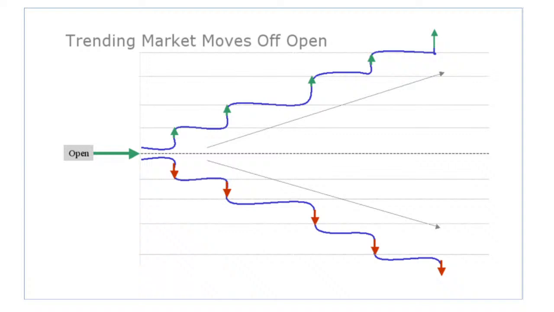So the momentum system, what I want to get you to think about is get away from the scalping concept and the wiggles concept. Our end goal is to run the ball all the way down the field. And so we're trying to place an entry somewhere after the open, a key position, and then we want to try to stay in for as long as possible. All right, let's go to that next slide, Bill.